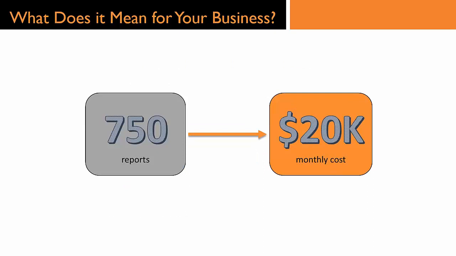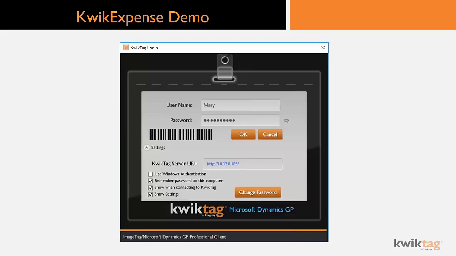So let's just do some quick math here. Let's say by way of example that your organization is processing 750 expense reports. That can get very expensive very quickly. As you can see, that'll be right around $20,000 a month. People oftentimes don't look to see what it's costing them, even though they know what they're doing is painful, time-consuming and inefficient. So we're going to take a look now at how we can address that and what the automation process looks like.